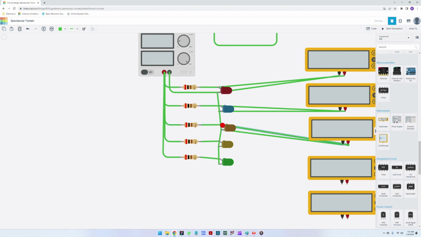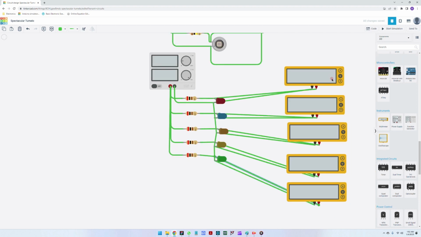Positive to the anode. Negative to the cathode. And positive to the LED anode. It's somewhere here. Yes. And again, negative to the cathode and positive to the anode. Okay, great. And now let's start the simulation.